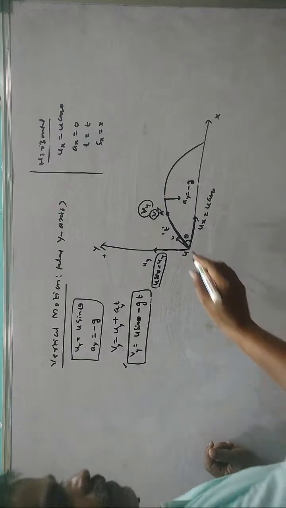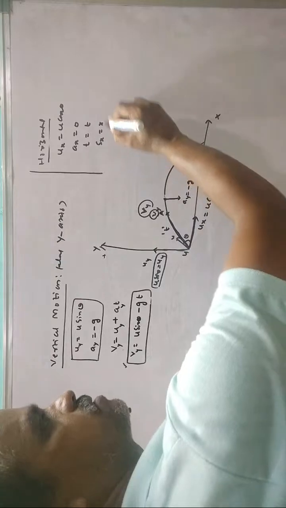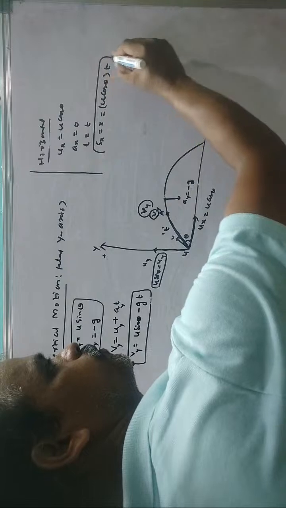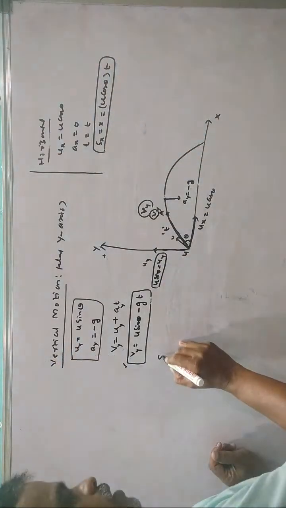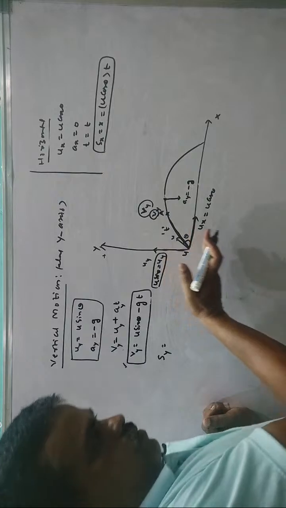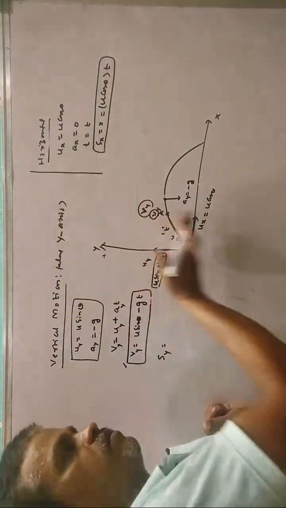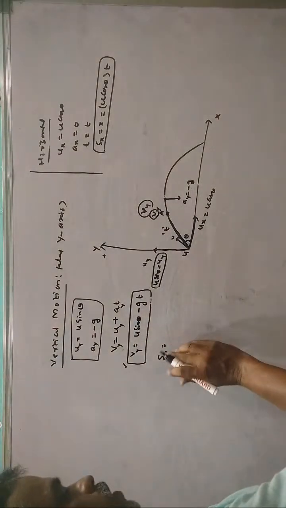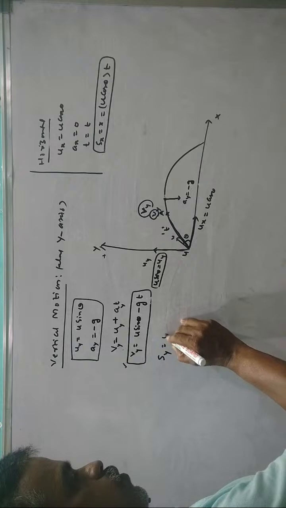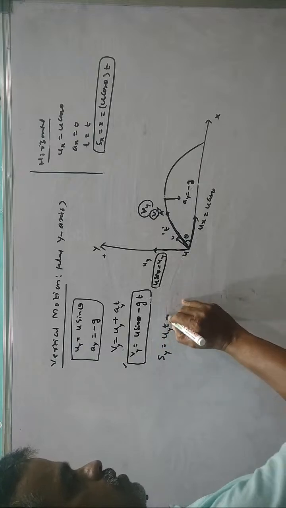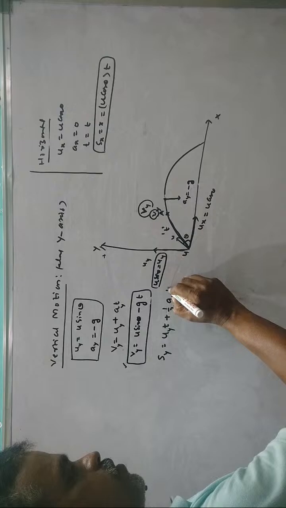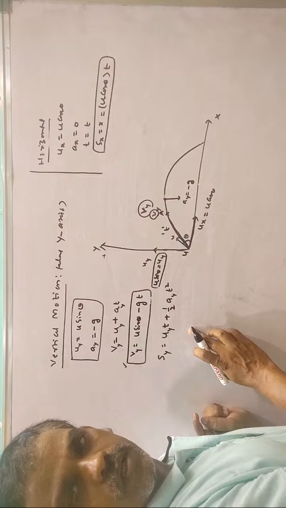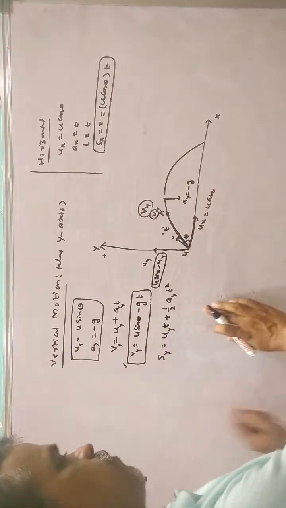Okay, then already we calculated Sx, that is equal to u cos theta into t. So I want to calculate Sy, the displacement covered along vertical direction. Sy equal to, already we have the formula, Sy equal to uy t plus half ay t square. This is already your known formula, the second kinematic equation.